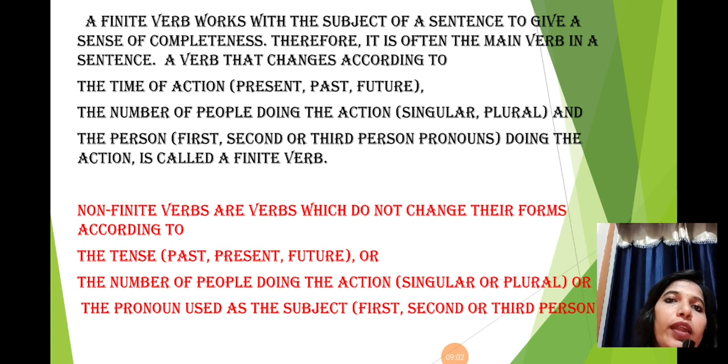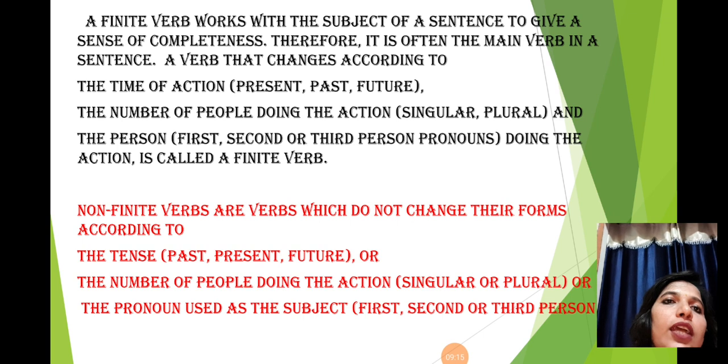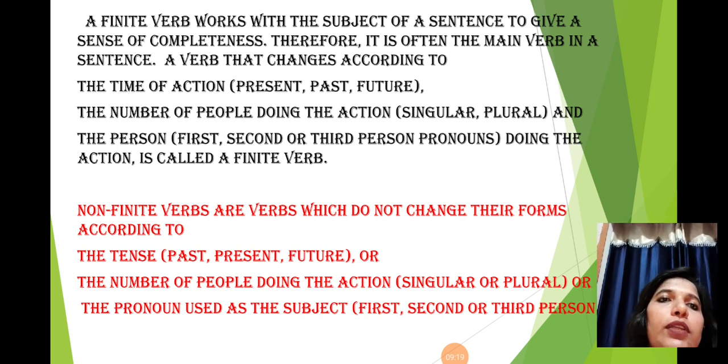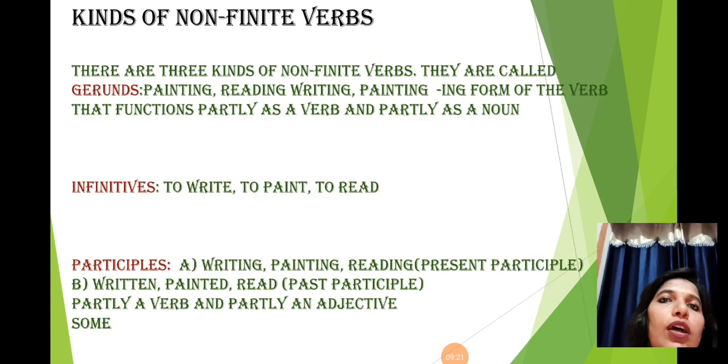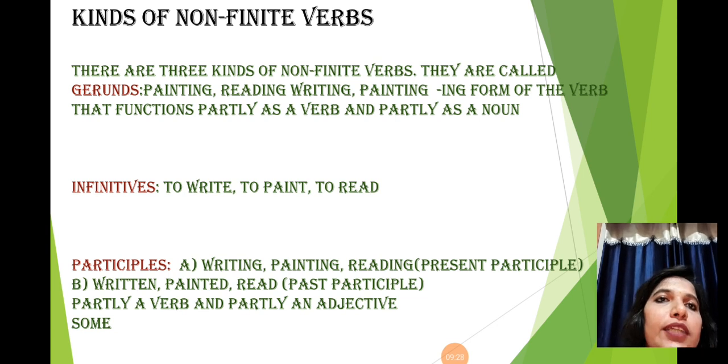Whereas non-finite verbs do not change their forms as per the tense, the number of people, or the pronoun, right? So non-finites never get changed. Finites are required to change as per the tense, the number of people, and the pronouns. Okay, now you can see the example of the kinds of non-finites.